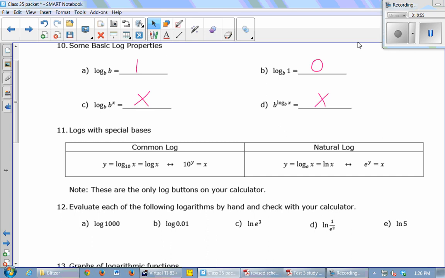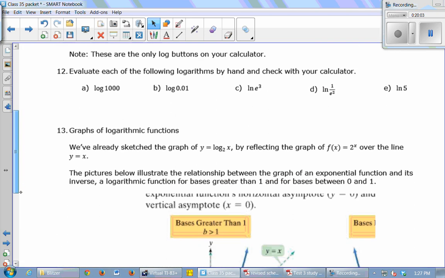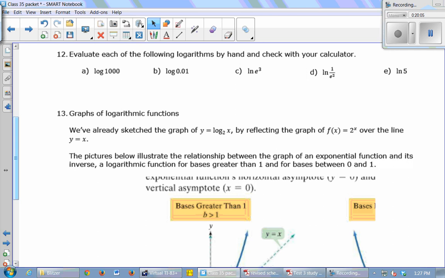All right, so now we're going to do a little bit of practice of both doing things by hand and using the calculator. So I want you to evaluate each of these logarithms by hand, right? Just think about what the answer has to be, and then check by using your calculator. And the last one, you can't be accurate when you do it by hand, but you can come up with a guesstimate. All right, so I want you to work on those for a minute or two.